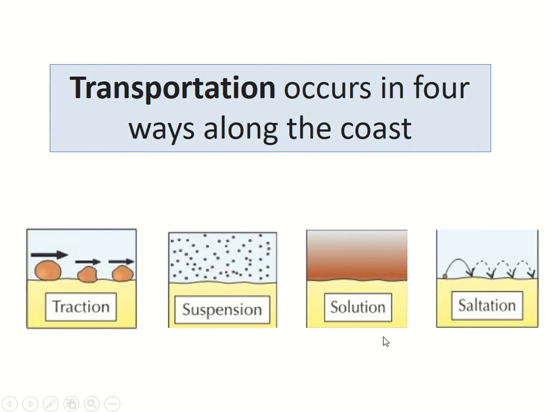It's also key to point out here, guys, that once that boulder ends up in the ocean, that is not the end of its erosion. So, for example, if we have a really large piece of rock, as it is being moved by traction, small pieces might be eroded, which then might be moved by saltation. Bits might be dissolved into the water, which is solution, and smaller bits might end up in suspension as well. So once it ends up in that water, the erosion doesn't stop. And so most of these three here are caused by the further erosion of these bigger bits of rock here. That's the premise of it anyway.